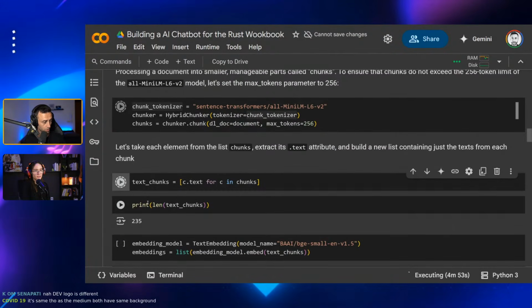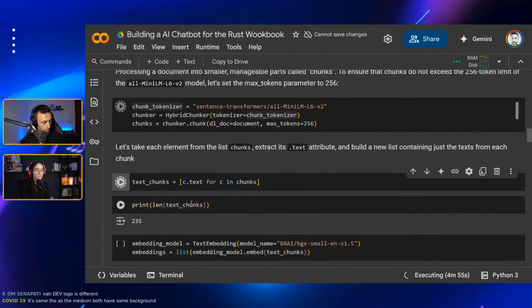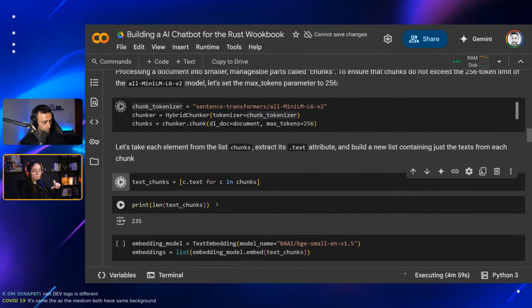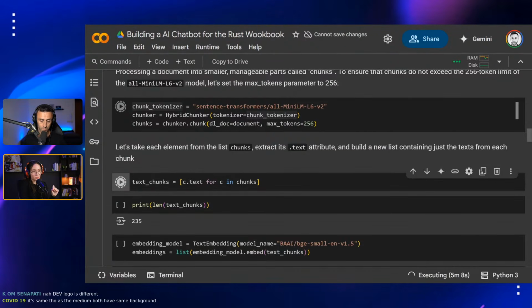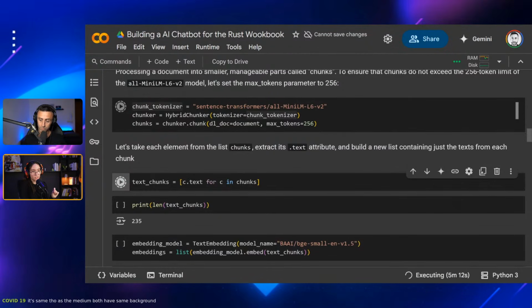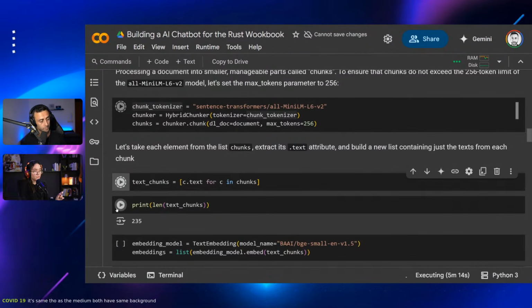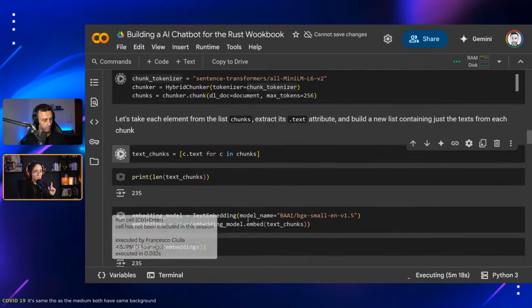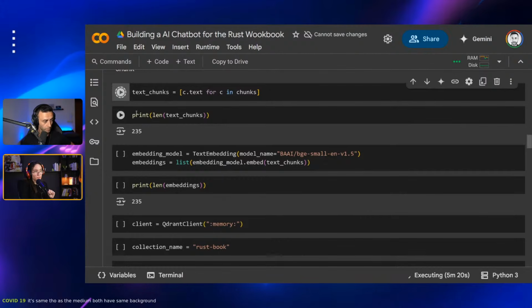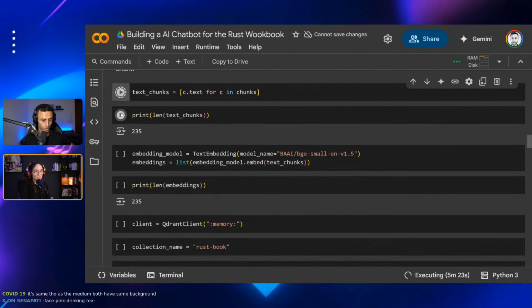And here we're using a different tokenizer for extracting those chunks than we're using for the actual embedding of those chunks. We need to understand those are separate things, and they even use different models. You can see below, when we're creating the embedding model, we're using BGE small v1.5, which is different from the one we're using to tokenize our chunks, which is the all-MiniLM. So that's also good to keep in mind.